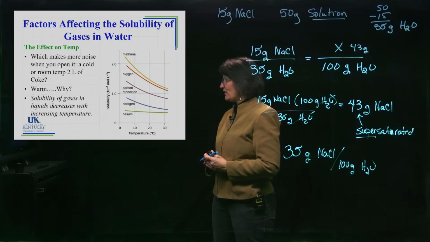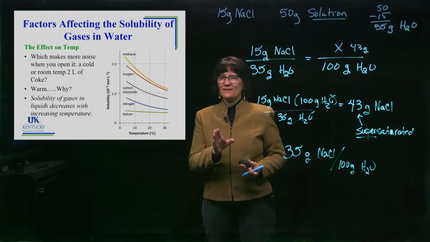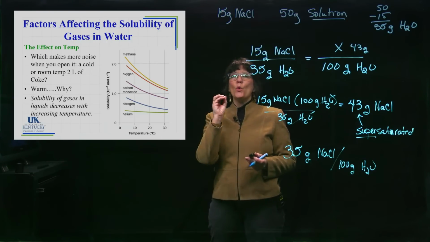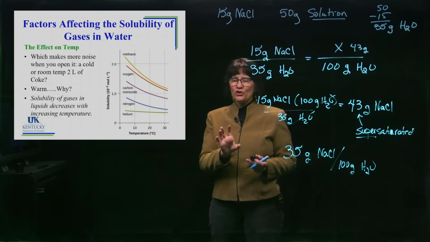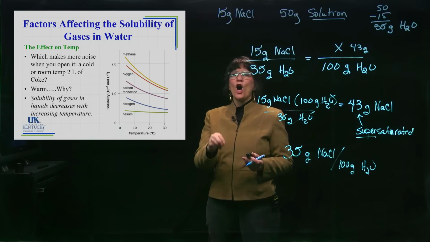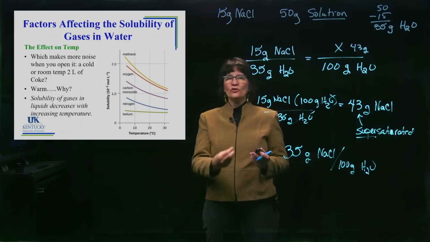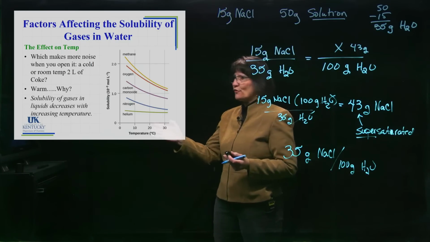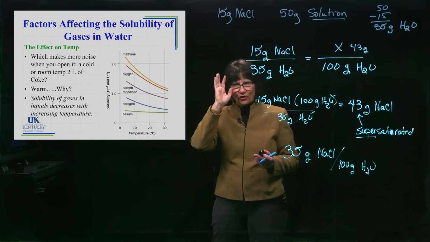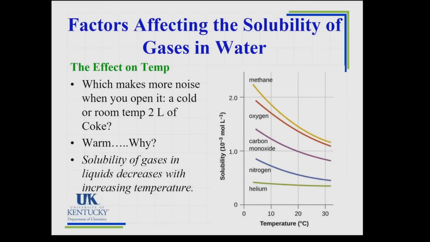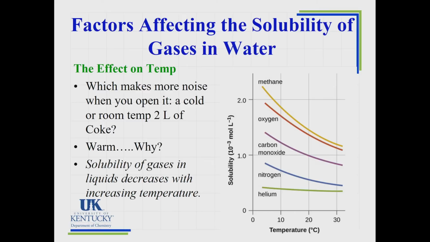So this is an always statement. This is not a sometimes statement. When you dissolve a gas into a liquid, it is always more soluble as the temperature drops. You can get more to dissolve in there at the lower temperature. So if you look at the graph there, all of them are sloping down, aren't they? As the temperature goes up, they're all getting less soluble. So on the side with the low temperature, it's more soluble. On the side with the high temperature, it is less soluble.